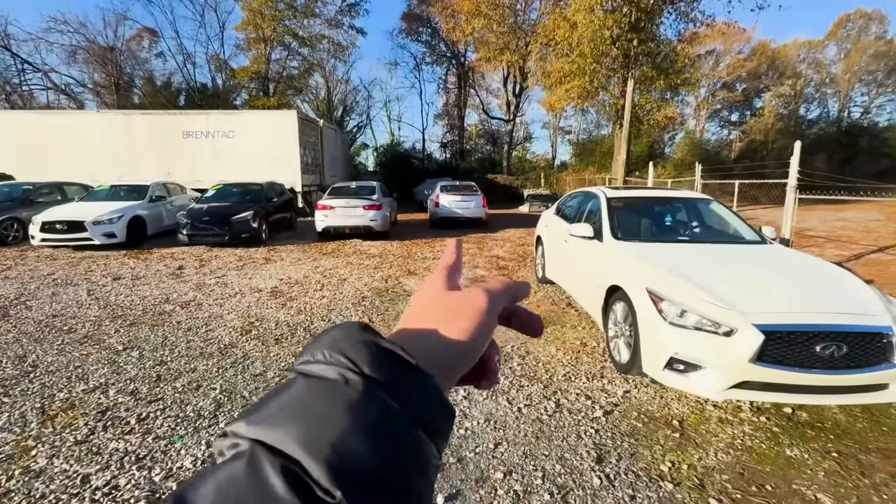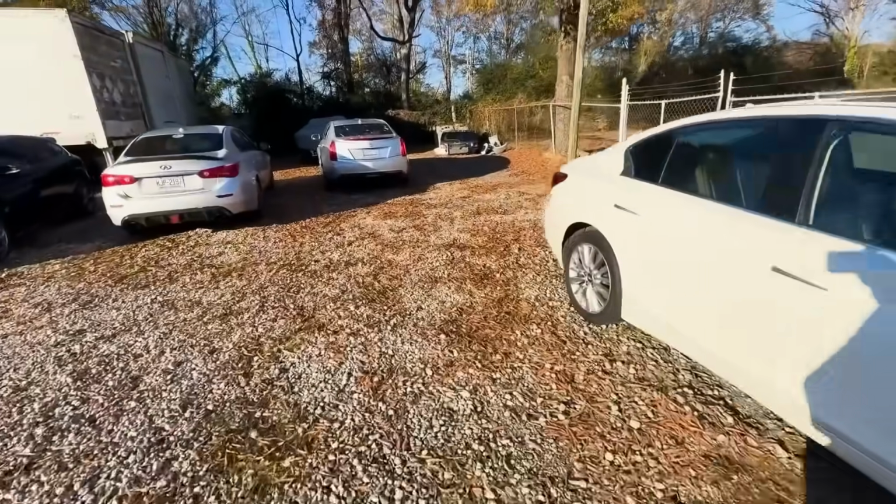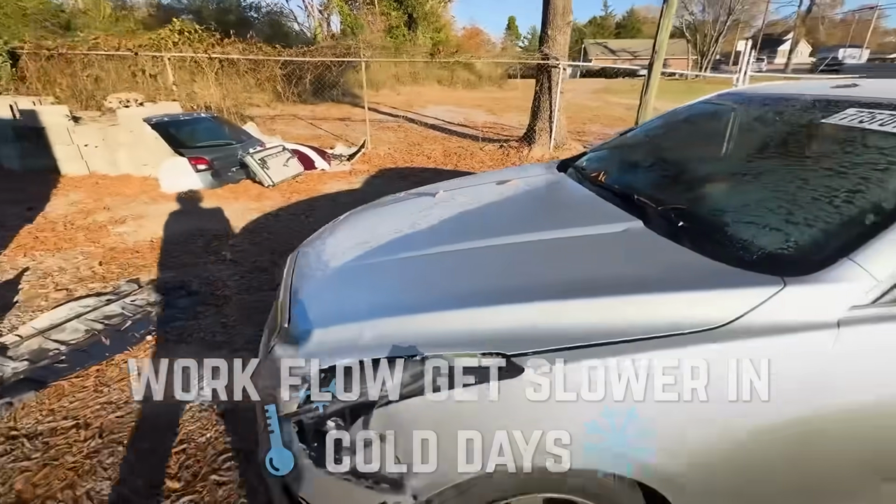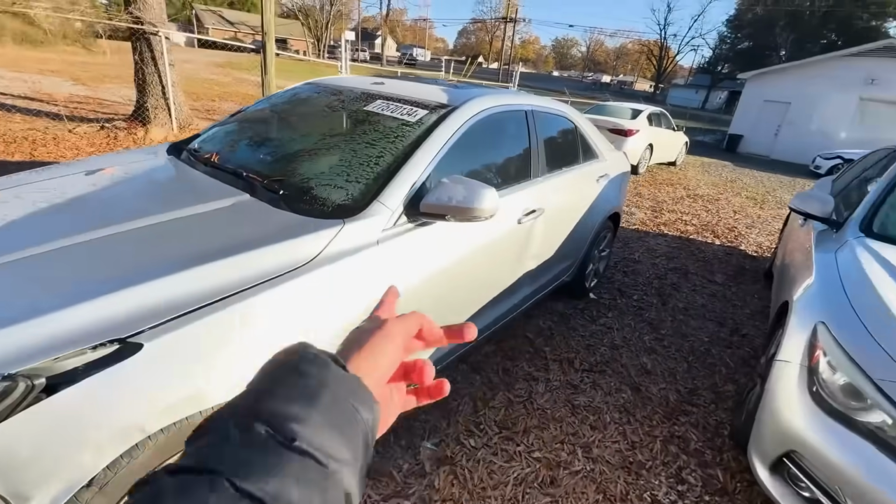Also, that Cadillac will be going to a body shop hopefully today as well. Every time it gets cold, you know, they start slowing down because it's tough to work on these cars in the cold. Here's this car, new headlight, and everything else will get fixed.